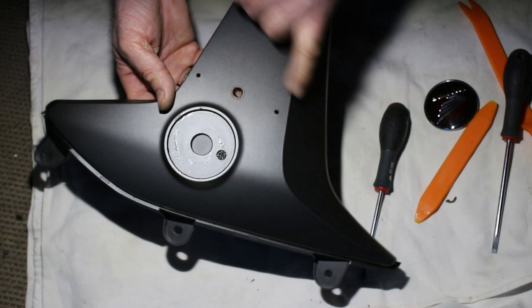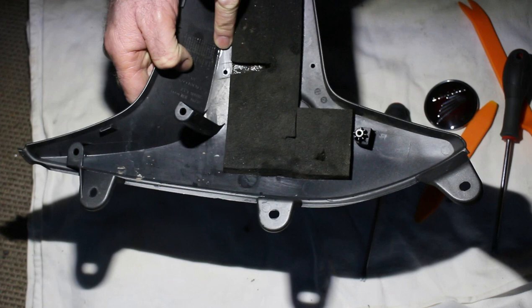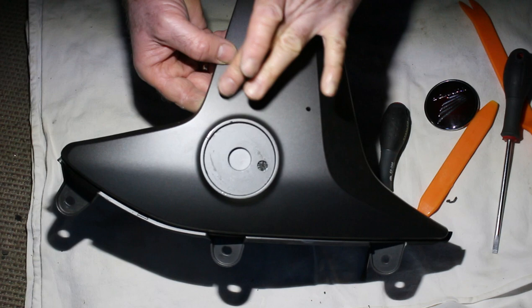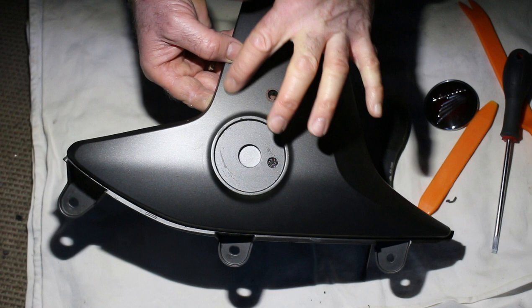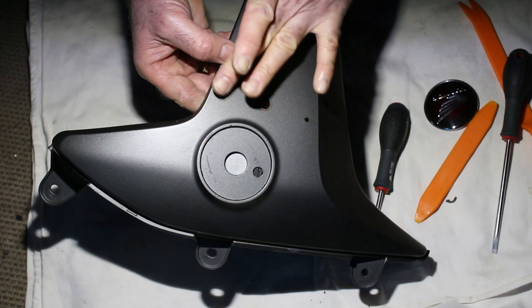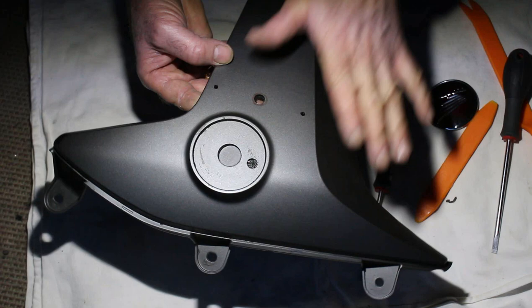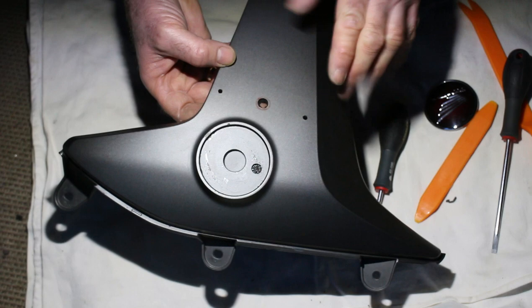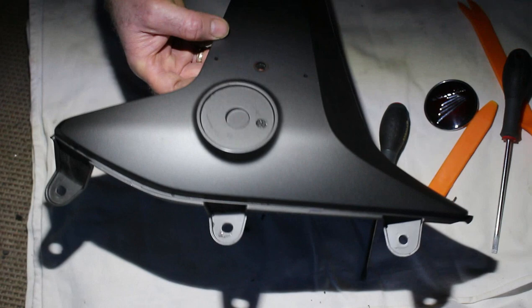On the backside of the panel I need to put some tape over the back of these holes so the filler doesn't fall through. Then I'll put a bit of filler into the holes and gently sand it smooth, because where the holes have been drilled there'll be some edge or burr. Anything the vinyl sits on will show, so this needs to be perfectly smooth. The plan: tape the back, fill, then sand nice and flat, and get that done indoors tonight where it's warm and clean.